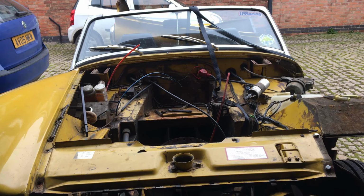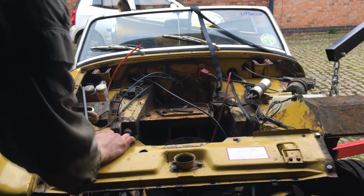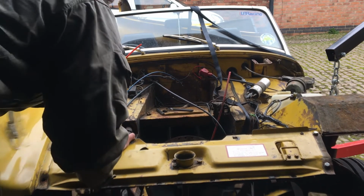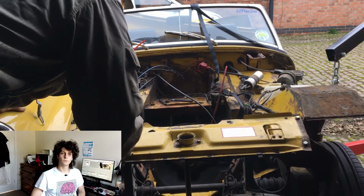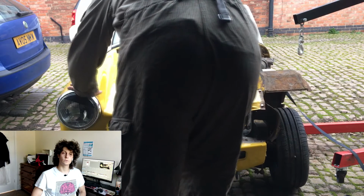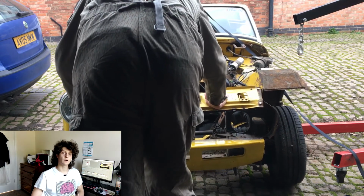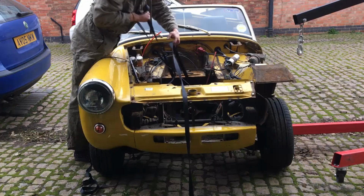Oh no. Alright, I'm gonna have to move the car back to get the crane in properly. This is a little tricky as the gearbox is on a skateboard. Well, half on a skateboard and half in the car. Well, we'll see how it goes. I originally thought this would be really difficult to do, but it turns out the skateboard is actually a perfect tool for this. If you have something hanging half out your car, then it will allow it to roll with the car to a certain extent.